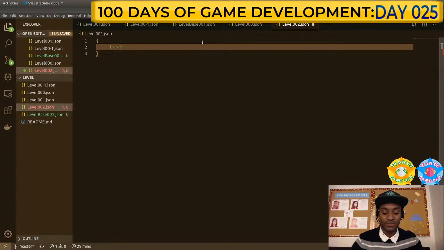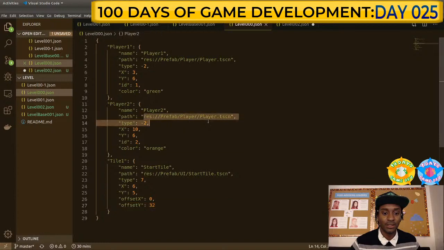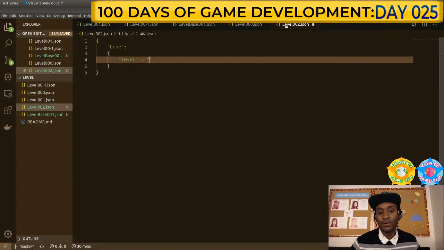Base level, base works fine, and base contains the file path for another JSON file, so we'll call that JSON, or I could call it level, and then pass in the path for the other JSON file. And I'm going to use the absolute path of this, which is going to look something like this right here. It won't be exactly this one, but this will get me started. Res prefab level, and in there I can type in level base 001.json.